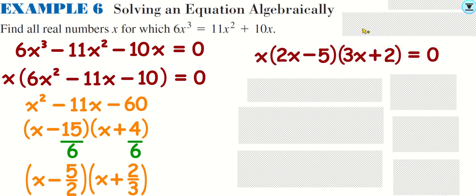And once you do any reducing, if possible, you bump each denominator up in front of the x to get a final factored form here of the original GCF x, and then these two binomials of 2x minus 5 and 3x plus 2. So this is now fully factored, and so now once it's factored, what do you do next?